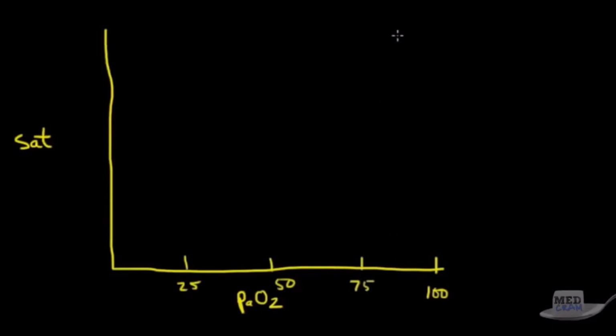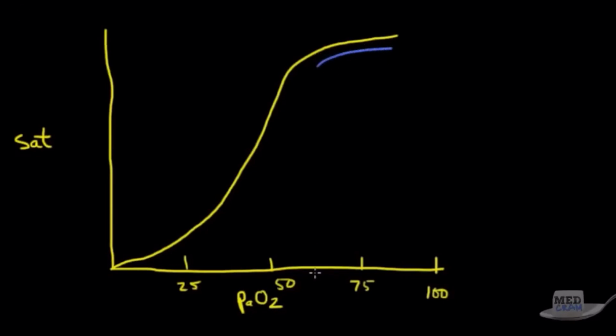And up to about 80, we're starting to see here that there's a kind of a curviness to this hemoglobin binding curve. And so the key point here that I want to show you is that there's this sort of plateau area where increasing levels of PO2 will not yield much more in terms of the saturation. So there's kind of a diminishing marginal utility associated with that.